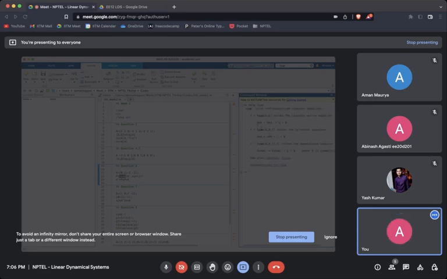Okay, so we want to solve A transpose P plus PA equal to minus I, or in the sense A transpose P plus PA plus I equal to 0. But this particular function solves AP plus PA transpose plus I equal to 0. All right. So here we'll just have to feed in A transpose instead of the standard A. So P is equal to lyap of A transpose comma identity of size 2. That will give us the solution of P.